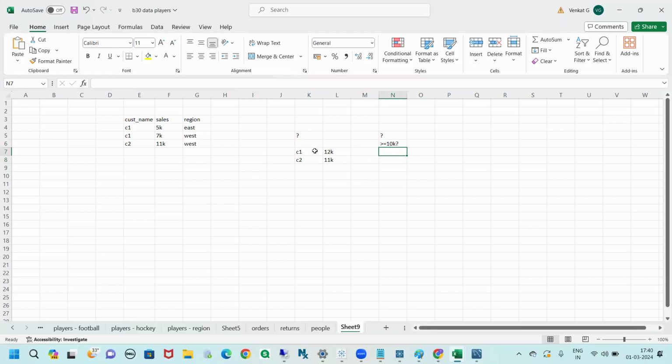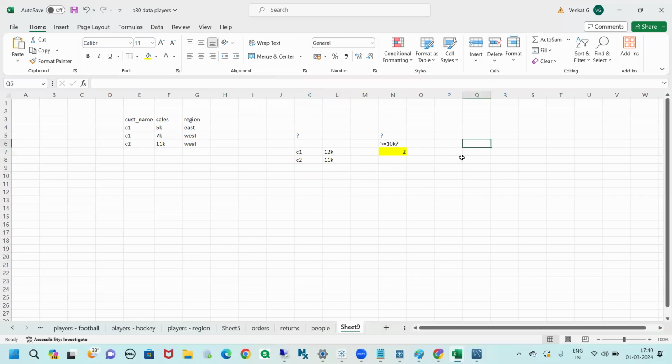I come to this aggregated result and see customer one has sales greater than 10,000, and customer C2 also. So the total answer is 2. It is a count of customers having sales greater than 10,000.